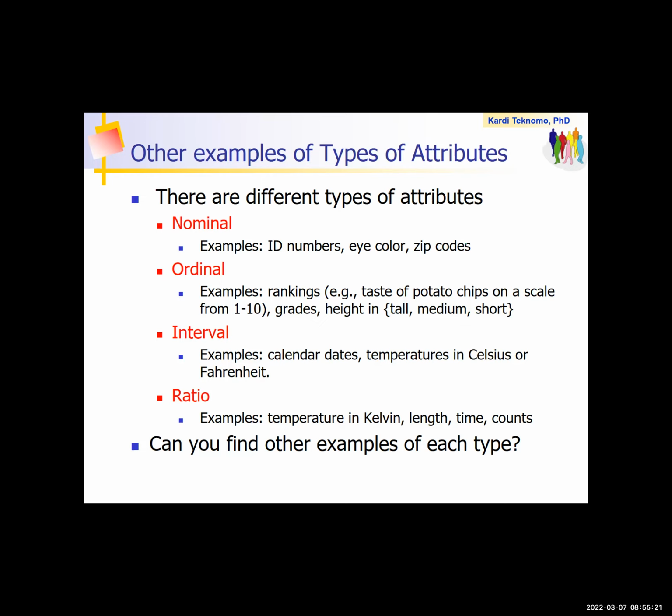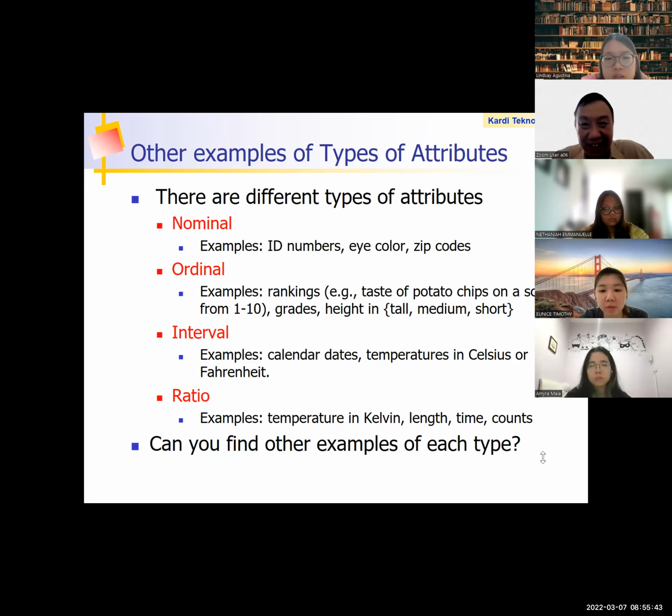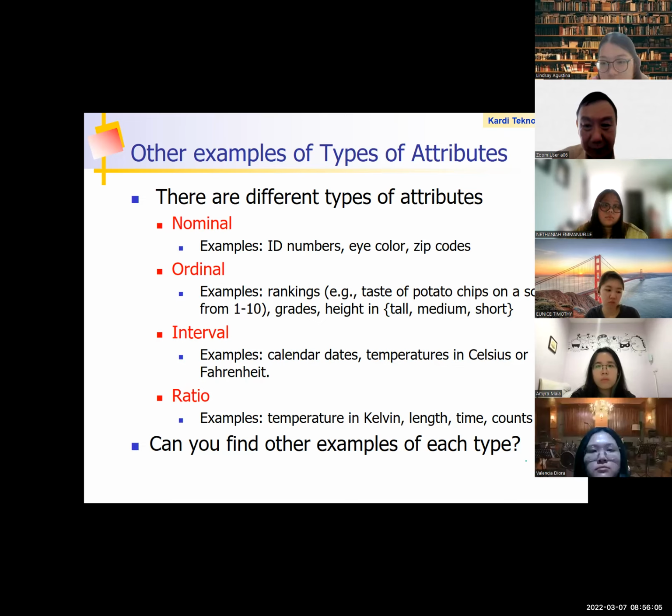Can you find other examples for each type? Anyone? So you tell me what is the measurement scale of the data type, and then what is your example? Lindsay, Agustina. Nominal. For the example, gender. Gender. Okay. What else? Netania, Emmanuel. Give me an example. What is the data type, and then what is your example?